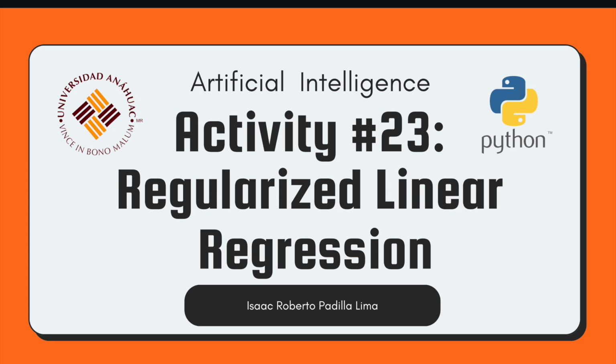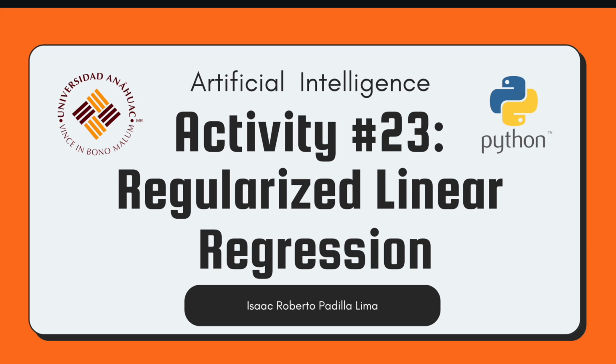In this video, I'll build and explain a regularized linear regression model to predict house prices from three features: size, rooms, and age. Regularization is a technique that adds a small penalty on large weights so that a model doesn't memorize noise. I'll use L2 regularization, ridge, which gently shrinks coefficients towards zero and improves generalization when features are on different scales or correlated. I'll walk you through the code line by line, then compare two runs with different values of the regularization strength, lambda, and finish with a conclusion.